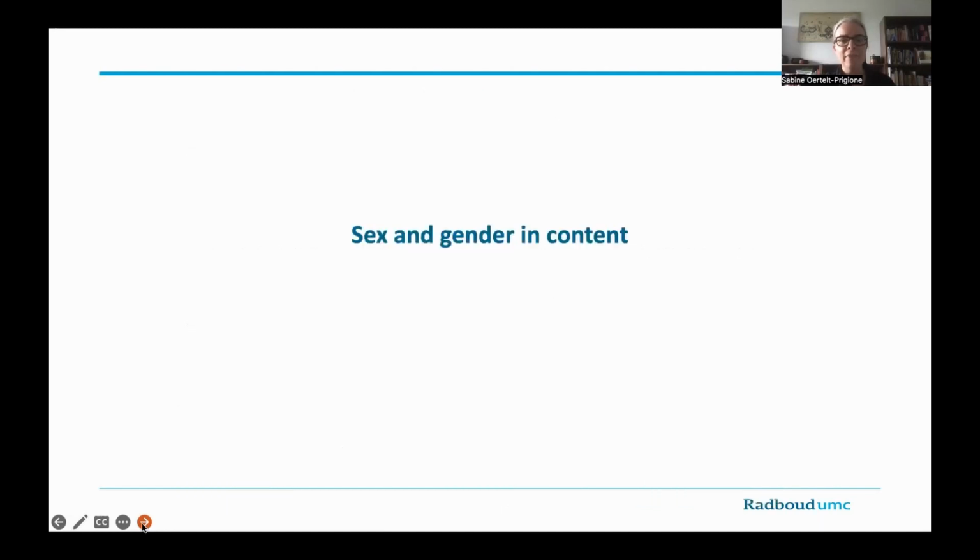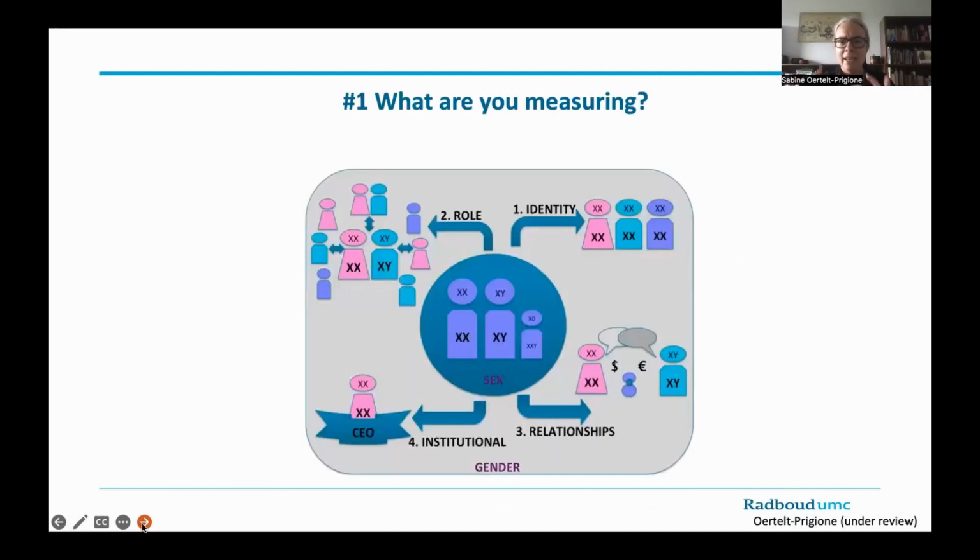Now let's try to bring that a bit in the context and content of digitalization of health and of the future of health. Where are we going? Which kind of questions do we actually take with us? So one of the first questions to think about is, when we acquire data, what are we actually measuring? It's not that easy, because if we talk about sex and gender sensitive medicine, we talk about different layers. So when we talk about sex-specific medicine, it is about the biology, about hormones, about genes, about anatomy, and how all these things can differ and potentially affect the course of disease, as I just explained.